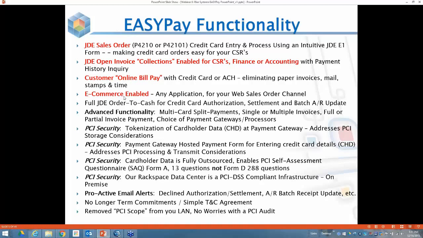And then we're also doing it from an e-commerce. So we don't care what the e-commerce package is. We've got an e-commerce package called the EasyCommerce. Magento is a very popular open source commerce server. Shopatron, there's hundreds of shopping cart packages, homegrown, so we're going to show it from that perspective.